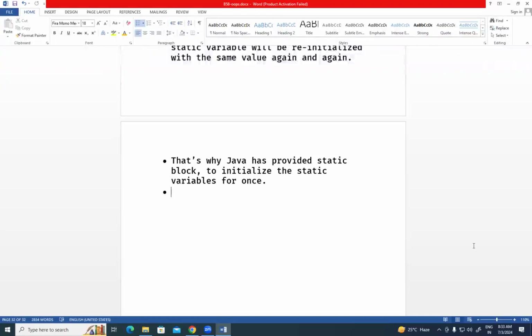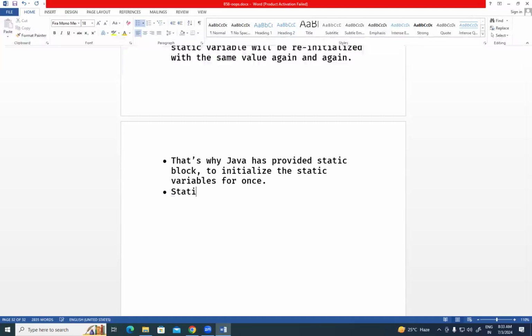Whenever the class is loaded into the JVM, first memory is allocated for the static variable. Immediately, the static block will be executed. So that's why Java has provided static block to initialize the static variables for once.